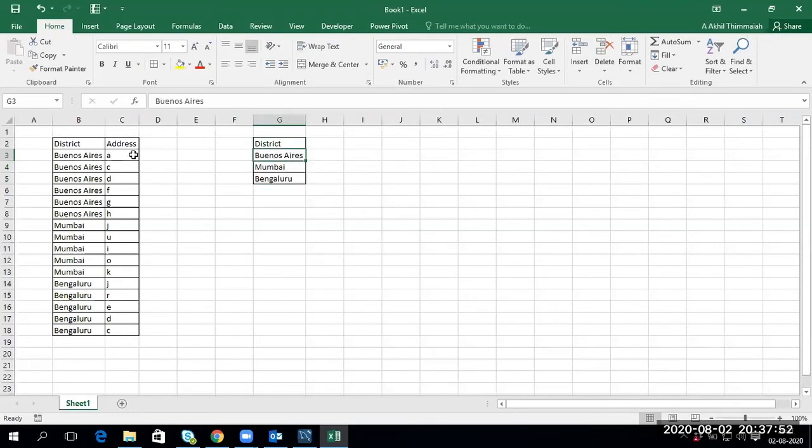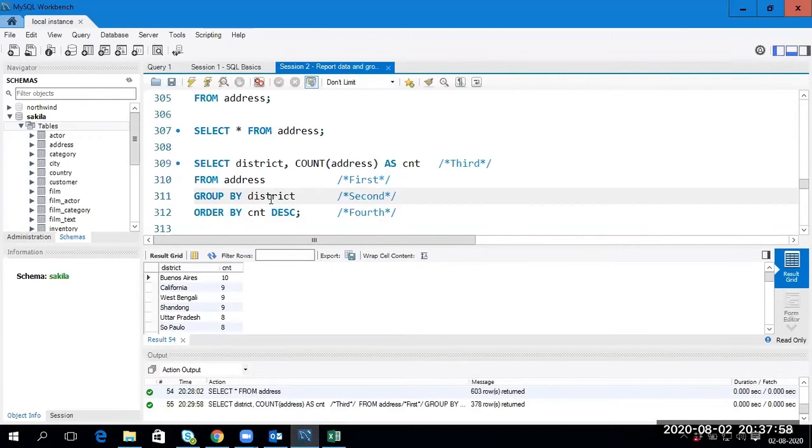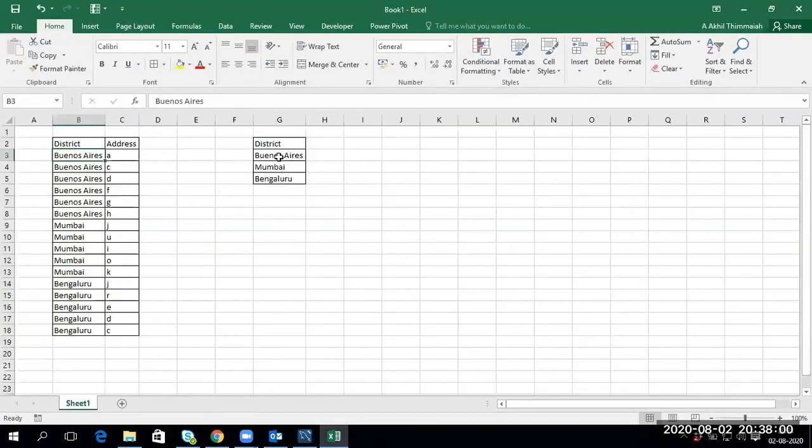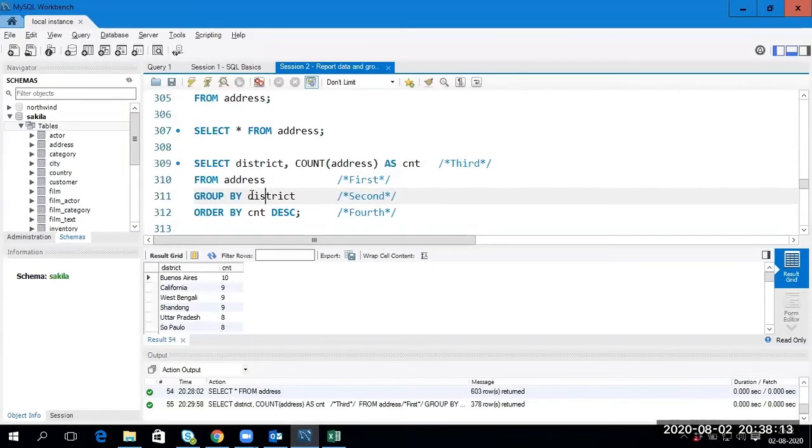It removes duplicates on this district. If you go here, group by district, it will first consider the unique values. After it considers the unique values, whatever summary function is there, it will apply on the column which is present in the group by clause. It's an important concept.